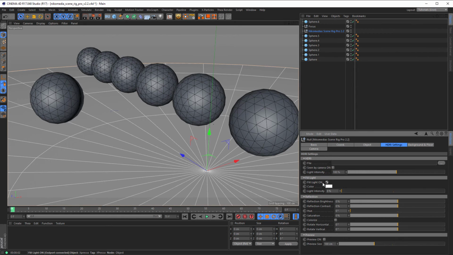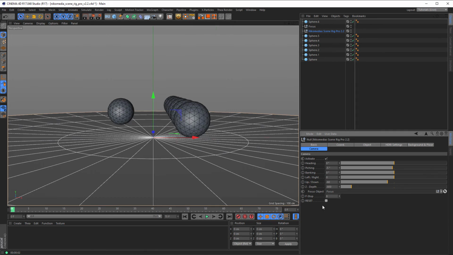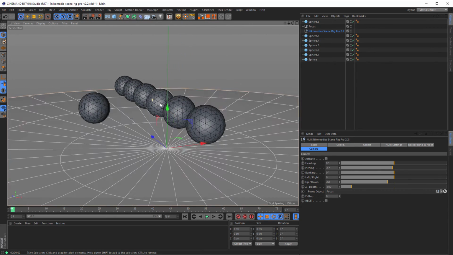Now I just deactivated it in the editor so you can work with the fill light easier. And that's the camera, and of course just double click on this reset field here and the camera is reset. Okay, this is the depth of field.